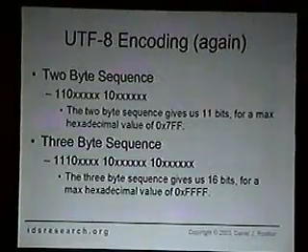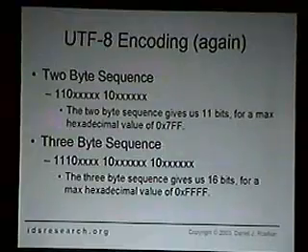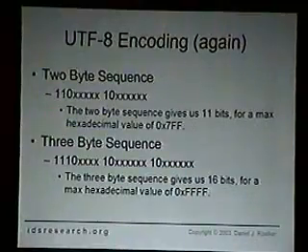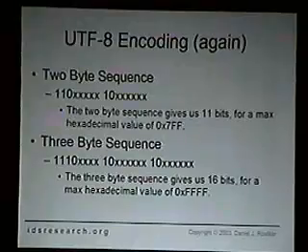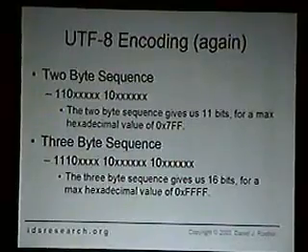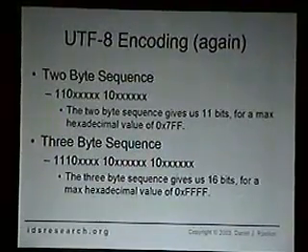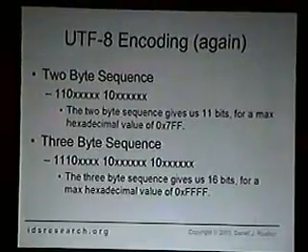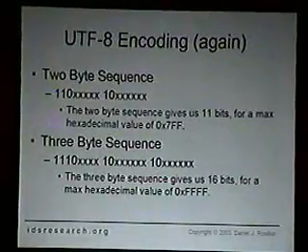The 2-byte sequence. How the UTF-8 encoding works is that the high order bits of the first byte in the sequence contain the number of bytes for the whole sequence. So as you see in the 2-byte sequence, the first 2 high bits are set followed by a 0. What that tells the algorithm is this is a 2-byte sequence. The bits after the 0 are part of the value we're going to be decoding. And the extension byte after that has a high bit set followed by a 0, so you have 6 more bits. You add those together, you get 11 bits total, which gives a 2-byte UTF-8 sequence a max hexadecimal value of hex 7FF.